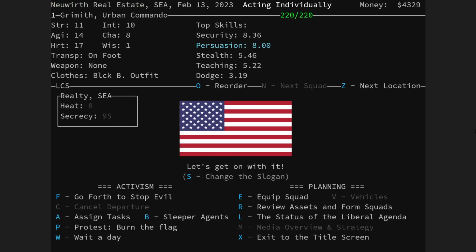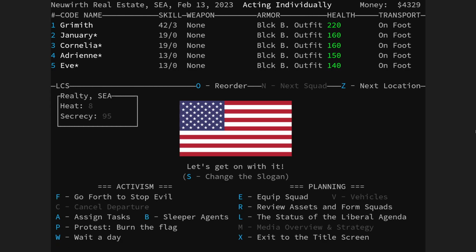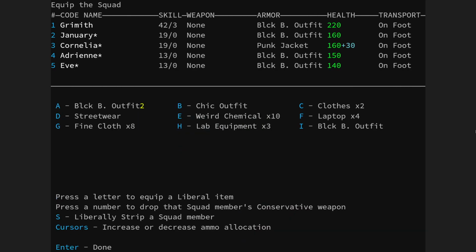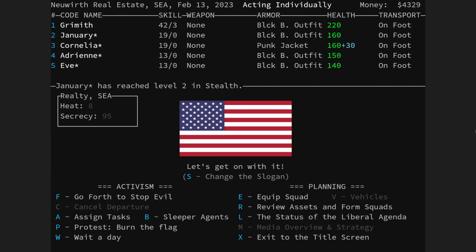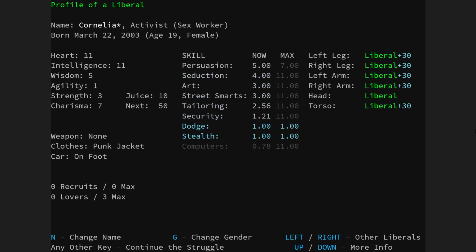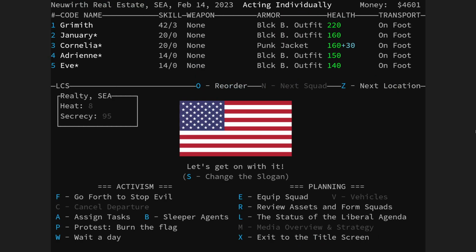Yeah, I should wait. Cornelia, why don't you go ahead and make me another one, because I eventually do intend to have a sixth person here, and also you're not the best person to have this on anyway. Why don't you wear this punk jacket, as a matter of fact? January's got our level 2 in stealth. I should presumably be okay. Cornelia, by the way, also has a point of stealth, but can't grow any more there.